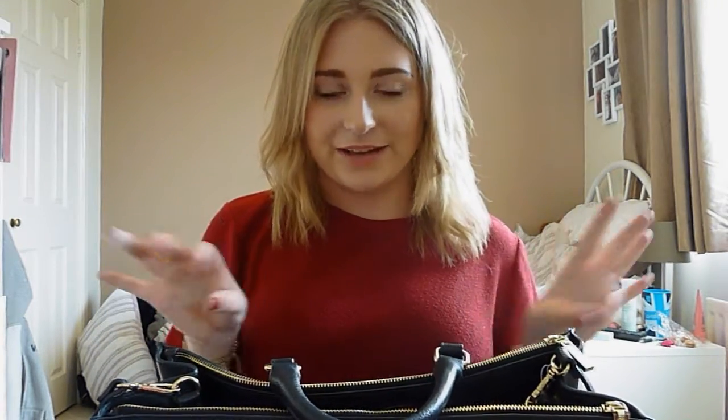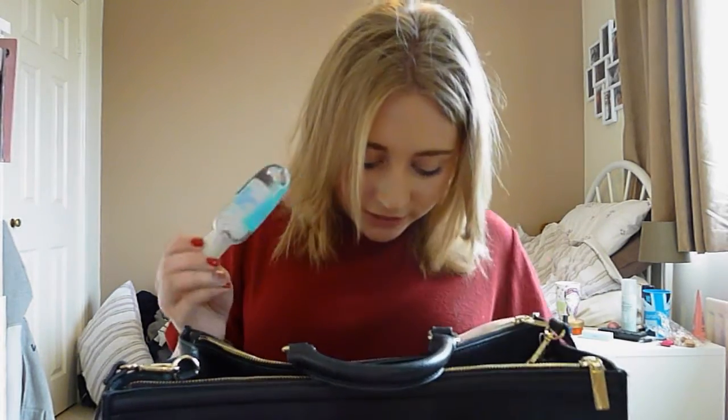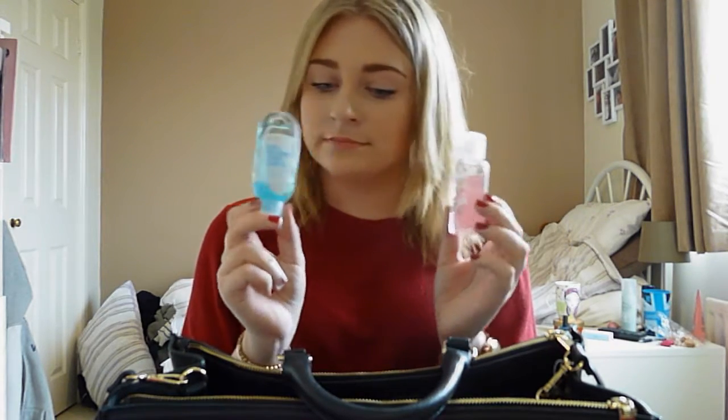The front pocket is where I keep all my beauty things and makeup because I don't carry a makeup bag around with me — I can never find one that's the right size and it always makes your bag heavier. So if you've got a little zip pocket it's perfect to keep your products in. I have two bottles of hand sanitizer which is just ridiculous — Handmade from Silk & Glory which is lovely and smells like hand food, and the Marks & Spencer's lemon one because I love the smell of that.